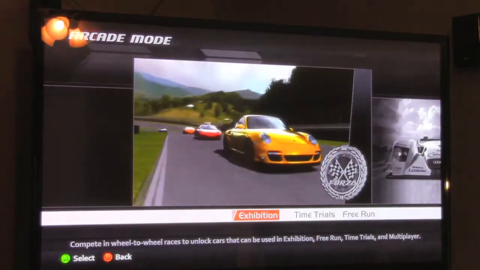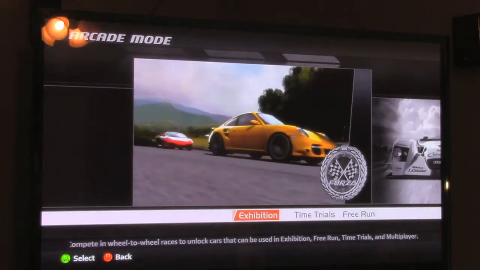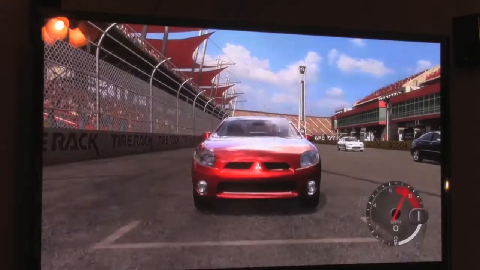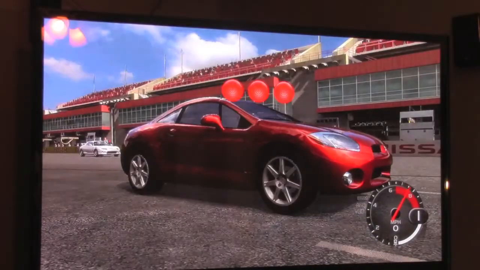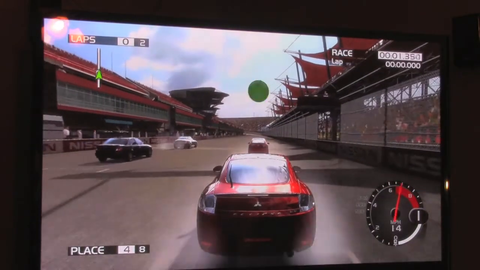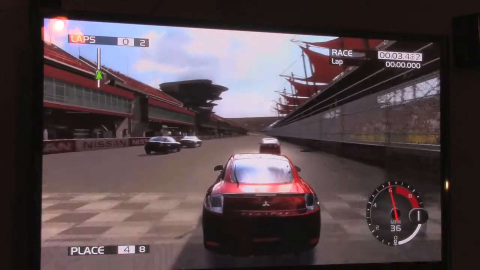So as you can see, the video, even on this older game, looks really good. I just want to show you a quick feel of what the graphics actually look like on the 360. And even though this is a 6, almost 7-year-old game, it still looks pretty good.